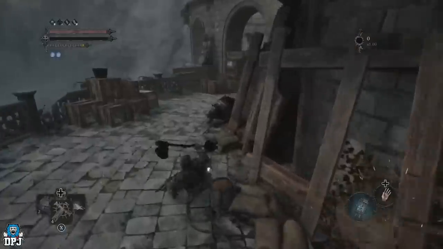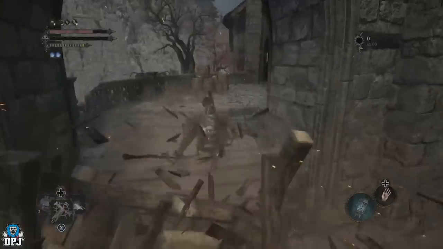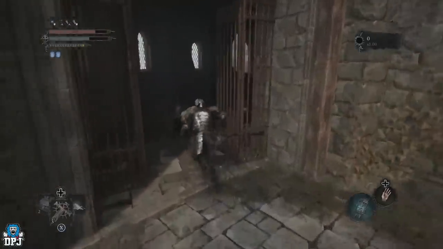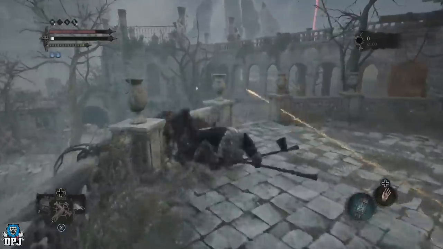There will be plenty of adds that you do have to run past. So a lot of ducking and diving to make sure you don't get hit. A lot of dodging, guys. There are tons and tons of those dudes with those crossbows. Big enemies with big swords. So yes, be very, very careful. But just follow the path I do. Take the exact path I take and you should be good.